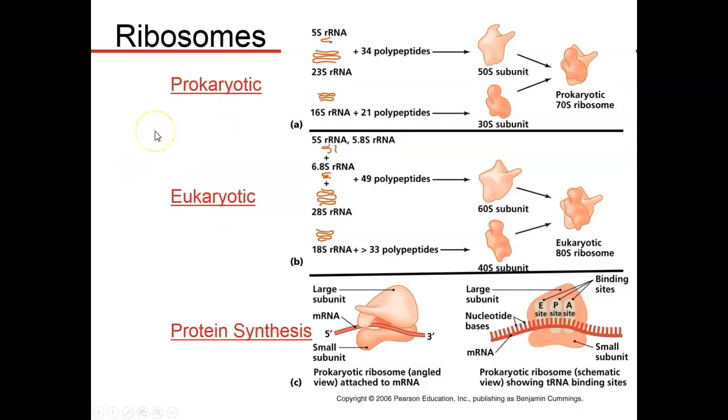So now let's talk about ribosomes. I already mentioned ribosomes are the site of protein synthesis. Eukaryotic and prokaryotic ribosomes differ in size, and that differing in size is oftentimes what we target with antibiotics. If the bacteria cannot undergo protein synthesis, then they cannot produce proteins for replication, and they would die then.